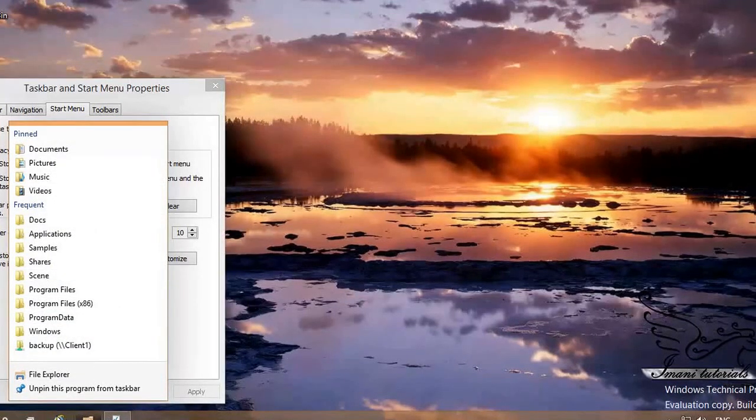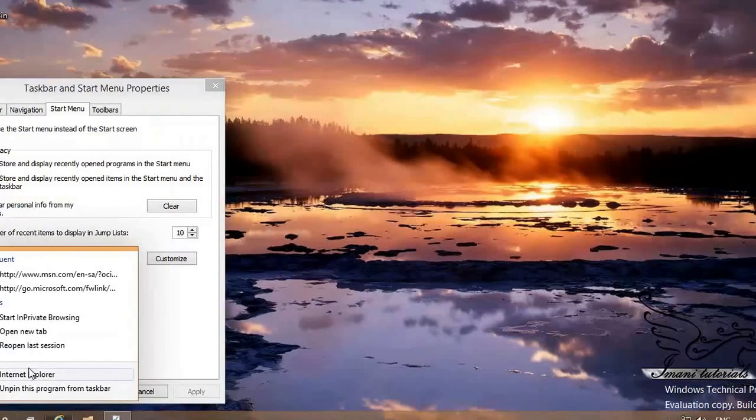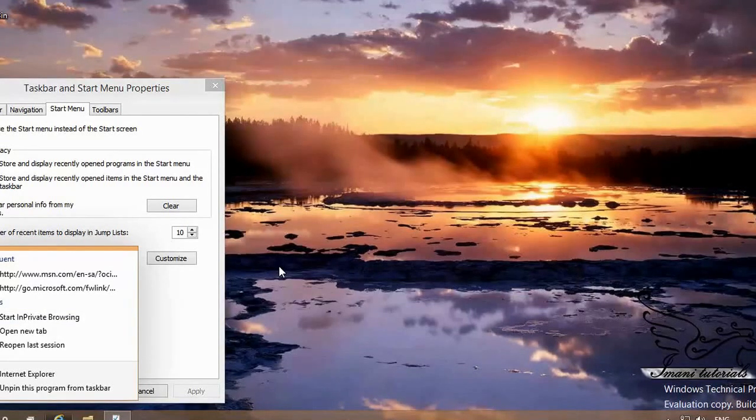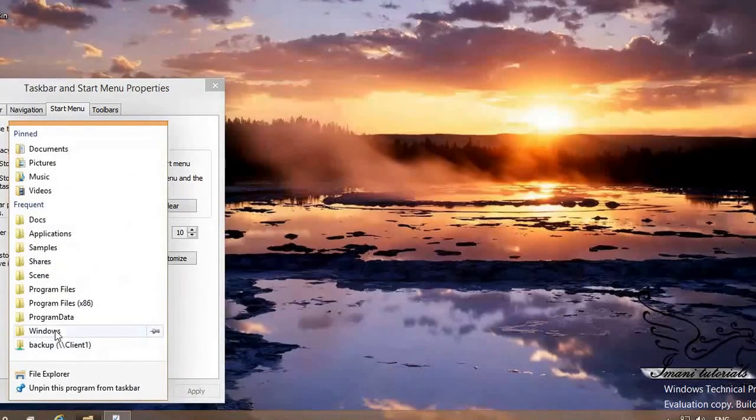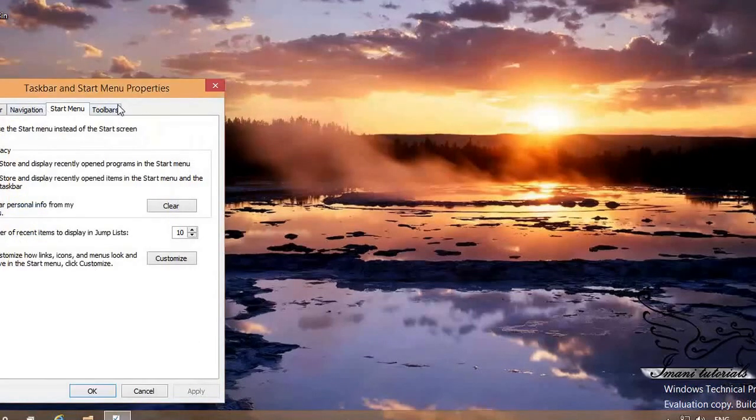Let me go to Internet Explorer and right click on that. You can see jump list again here. So jump list contains a list of frequently visited places or frequently open files, or frequently whatever, and this is called jump list. And how many items do you see in jump list? If I right click on this, I can see that 1, 2, 3, 4, 5, 6, 7, 8, 9, 10, and this is the highest number that I can see here. And where does this 10 come from? If I go back to taskbar, start menu, properties, I can see that it tells me number of recent items to display in jump list is 10.